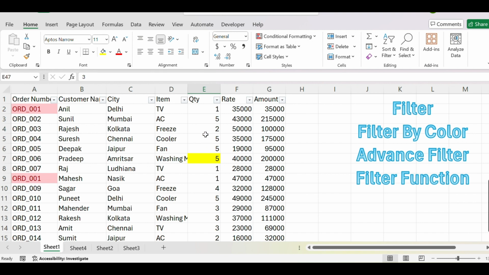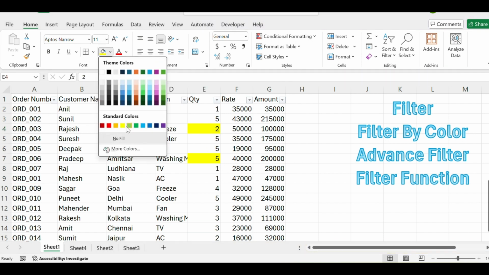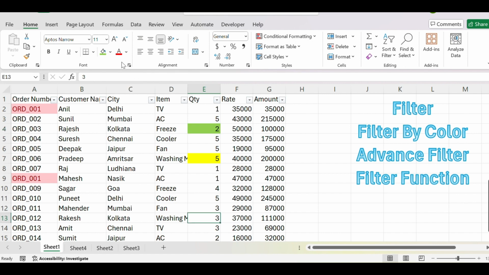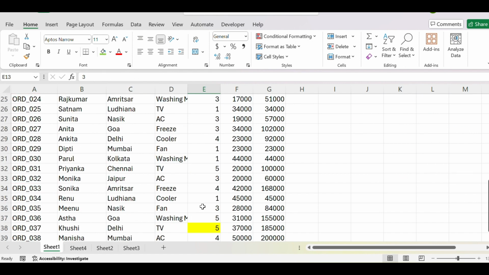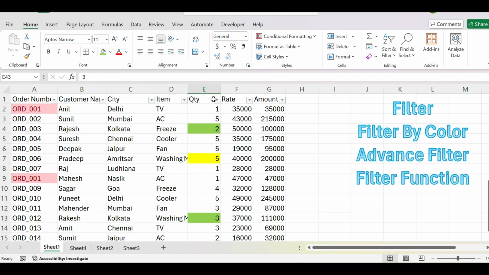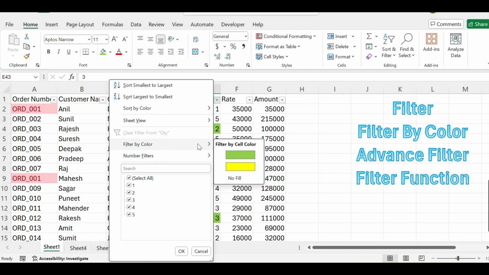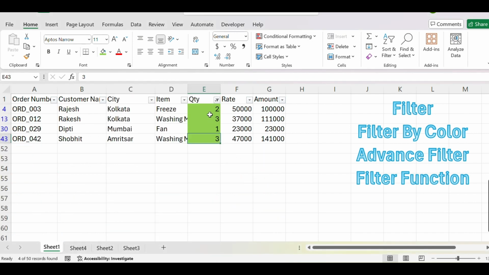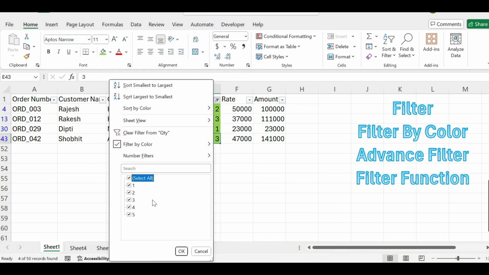If we are highlighting in multiple colors, like green also, now in the filter you can see it is showing 2 colors. If there are 4 or 5 colors, it will show us the colors here, and we will select the color. The data will be filtered by the color. So this is the filter by color.